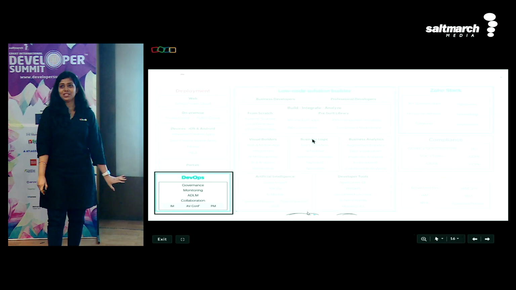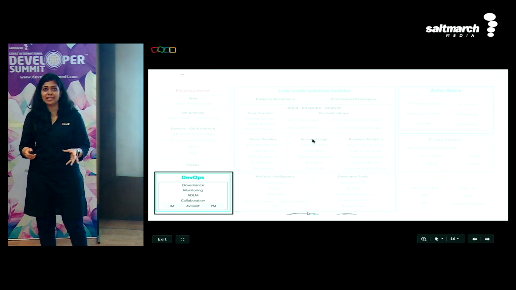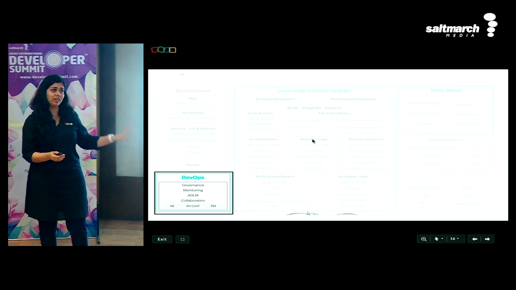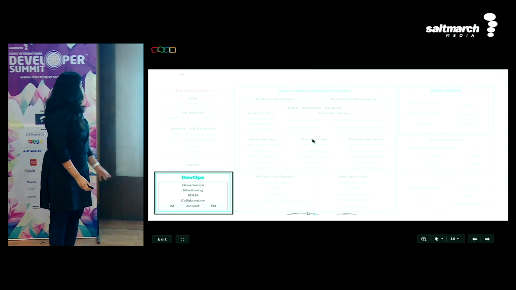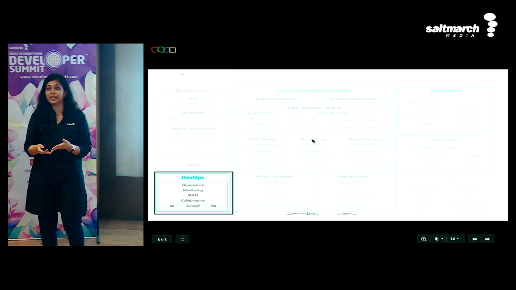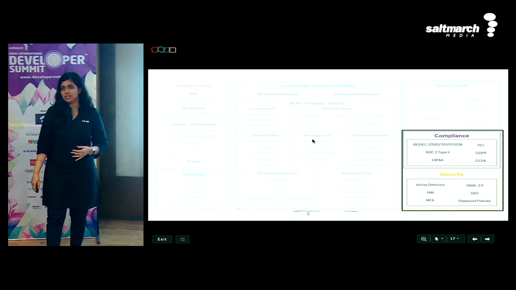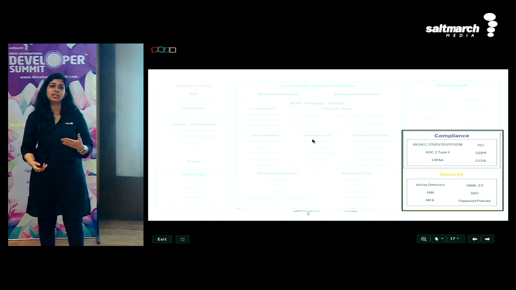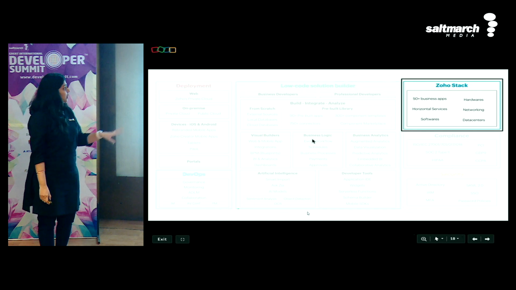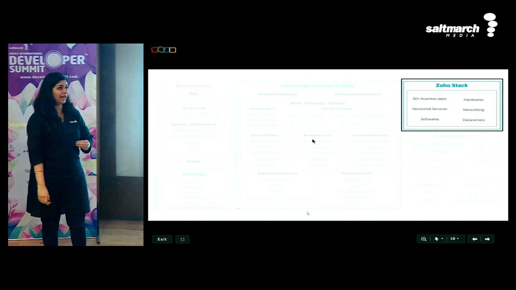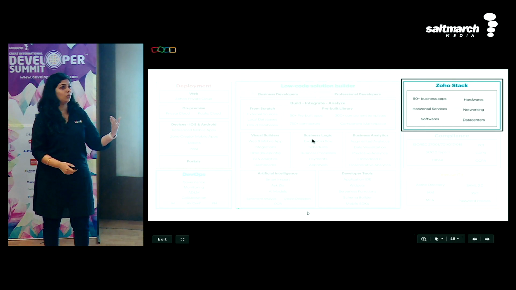With all of this, we still want to ensure that the central IT team has control over what is happening in the organization, right? So the development hub does exactly that. It helps in governance, and it helps in monitoring the application development lifecycle. Compliance, security and privacy is our utmost priority and it will be taken care of at the platform level. What I want to focus on here is the Zoho stack as well. So if you attended the morning session, you would have heard Haider speak about how we own the whole stack.